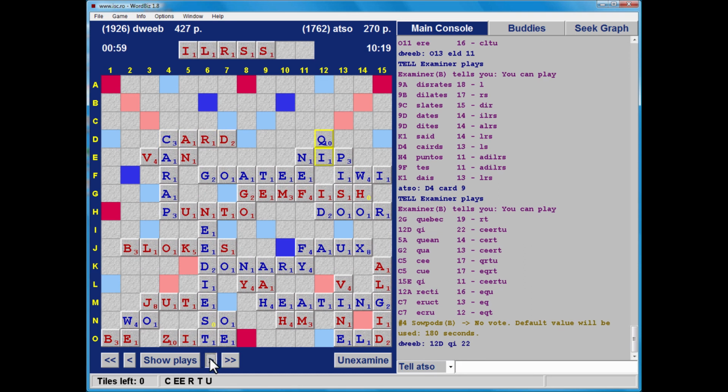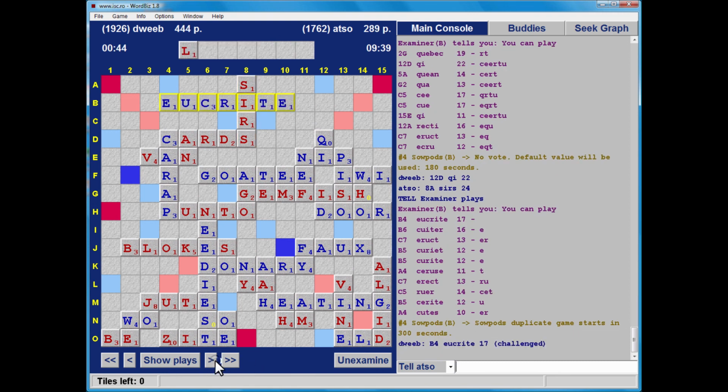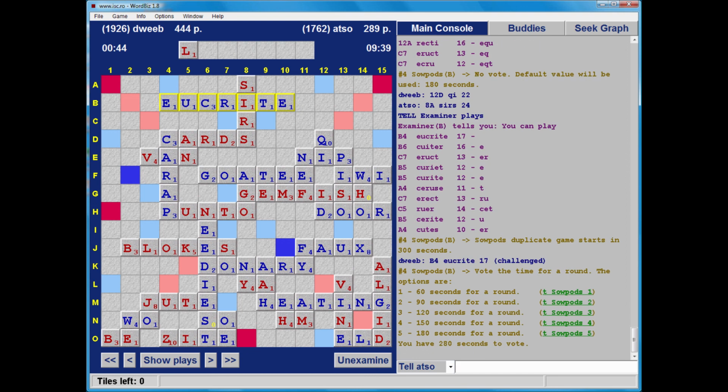Now, this is where my opponent played Sirs, which provided me the opportunity to play Eucrite and go out. So, quite a comfortable margin of victory in the end, about 150 points, but that was a challenging game, and it was good fun to play, and it's important to stay alert to what is available on the board, and in particular I'm thinking about the heating play, which scored significantly more than Garnite and took advantage of sticking an H on the end of double A.